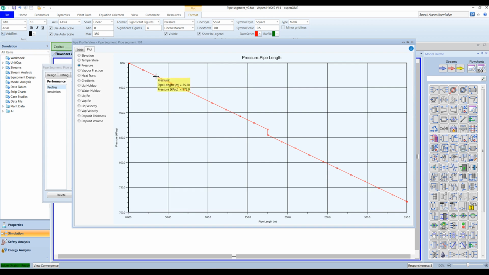The two valves, which are somewhere here and there, the pressure drop is so small, it's 0.1. You might not be able to see it on this scale, but it is there. At 1 meter, we don't even have the resolution. That pressure drop of 0.1 on this scale, you might not be able to see it fully, but this is the graph that you use to look at the profiles.